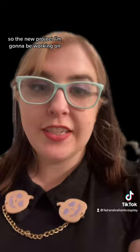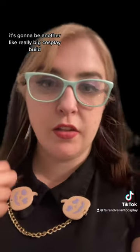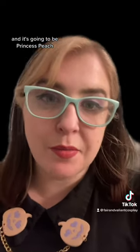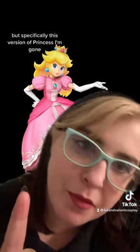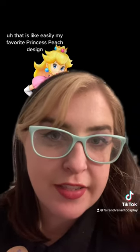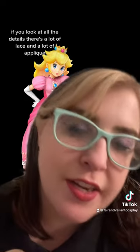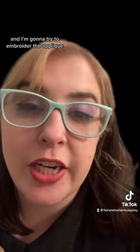So the new project I'm gonna be working on is another really big cosplay build that I'm really excited for, and it's going to be Princess Peach, but specifically this version of Princess Peach is from the Super Smash Brothers games. That is easily my favorite Princess Peach design, because if you look at all the details, there's a lot of lace and a lot of applique, and I'm going to try to embroider the applique.